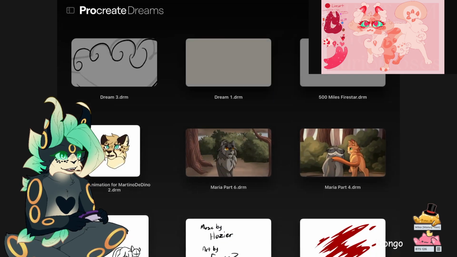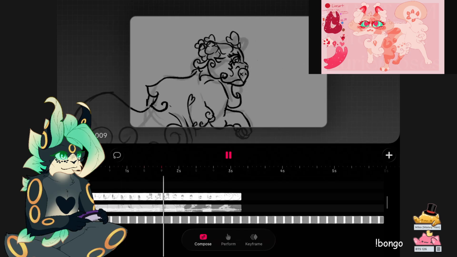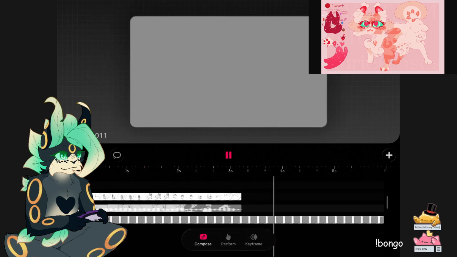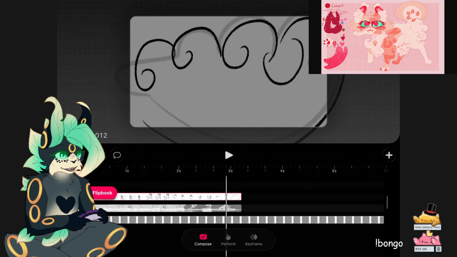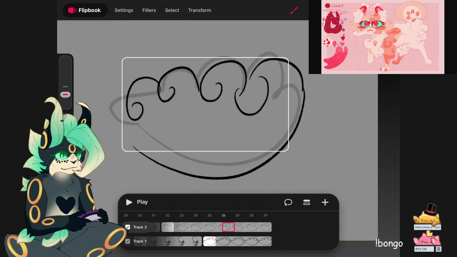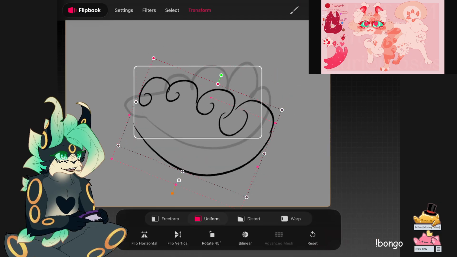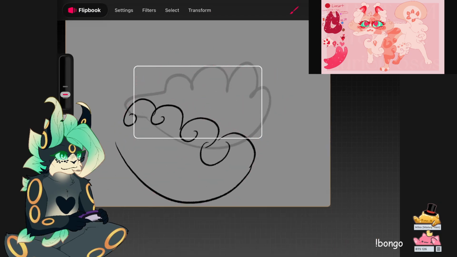I hate when it does this. Come on. Just gonna show more the fact that the tail moves.